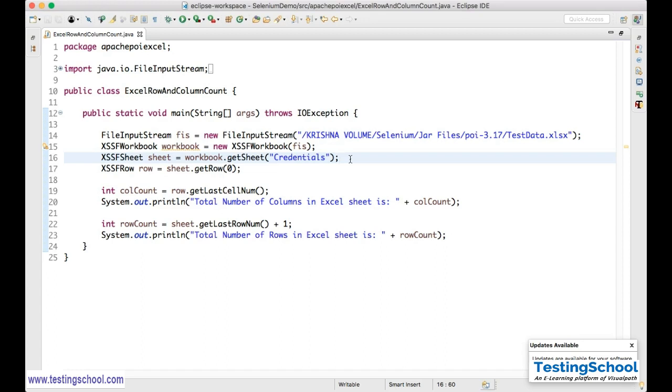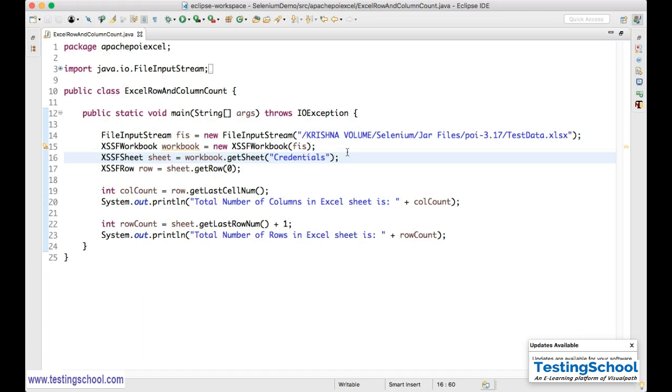This is very simple. First I am getting how many rows are there and how many columns are there. But just assume that you have so many Excel files and you need to interact with them as part of your Selenium code. You have so many test cases, and so much test data is maintained in the Excel file.